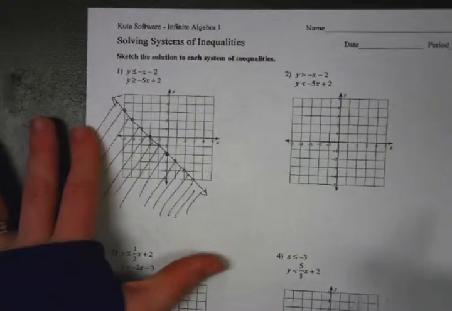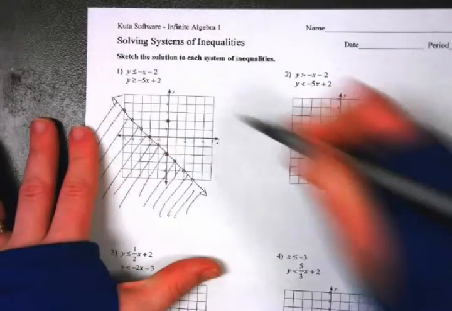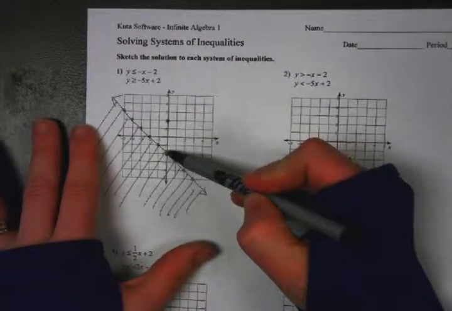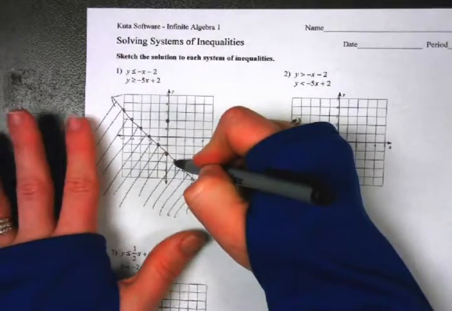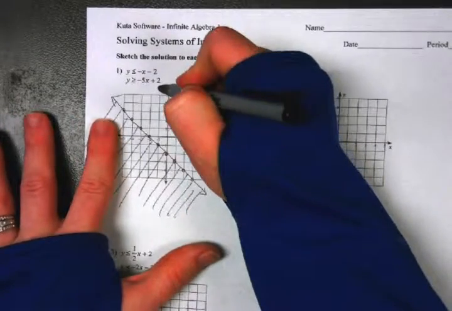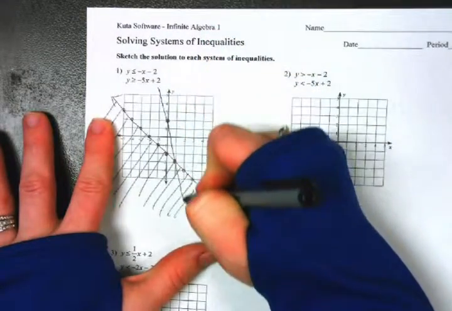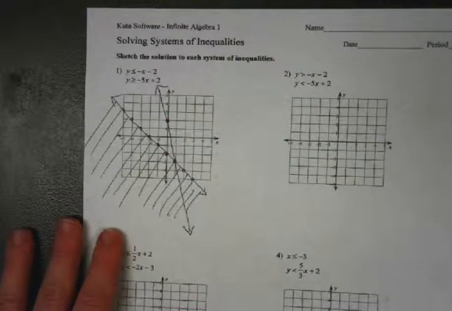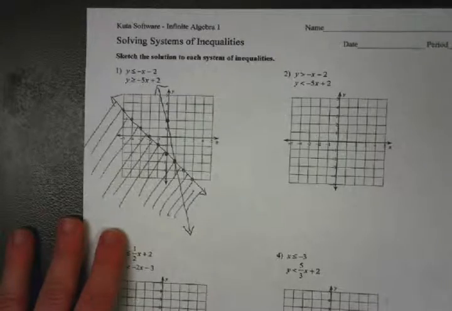Alright, then the second one, we start at 2. Down 5. Right one. And am I going to shade which way? So it's kind of hard because it's not so like up and down. But again, look at the y values. What side possesses the higher y values? Because I'm looking for greater than. Jared? The right, yep.